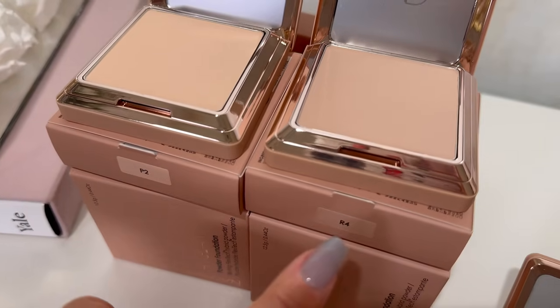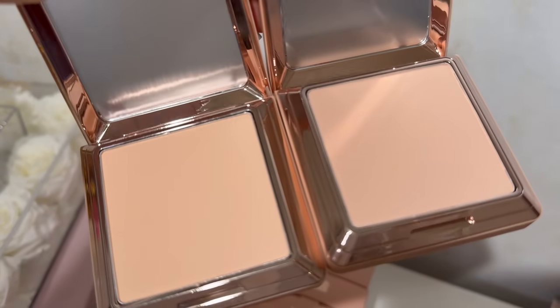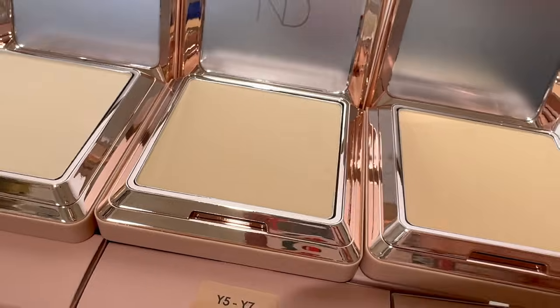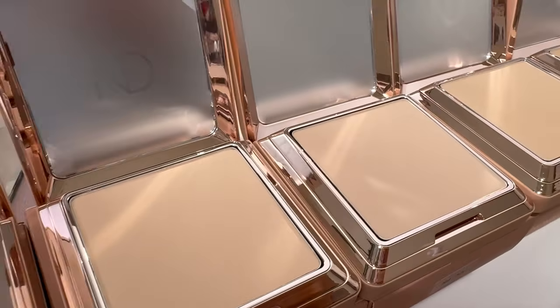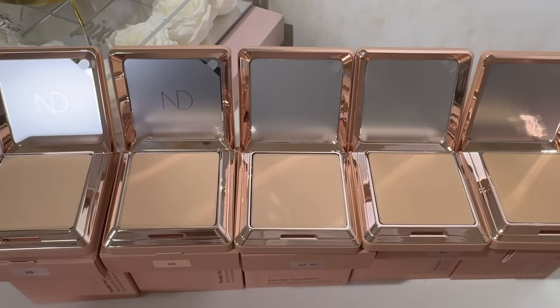There are also tons of different undertones. We have the R undertone which is rosy, the P undertone which is peachy, as well as neutral and yellow. The difference between peachy and rosy is not very noticeable but you can kind of see it when you look at the powders close up. I got 3 yellow shades as well as all the neutrals. We also have variants like a rosy neutral or a yellow neutral, and I wouldn't be surprised if Natasha comes out with more shades.